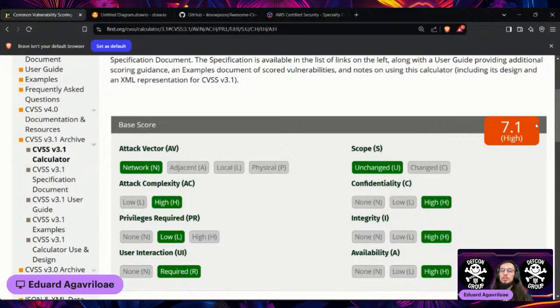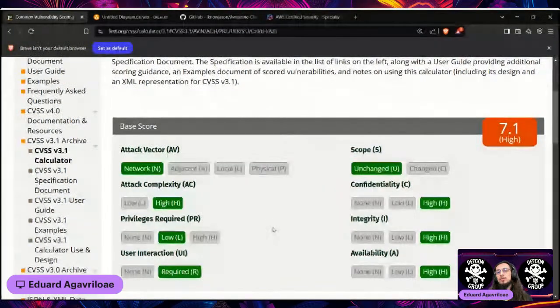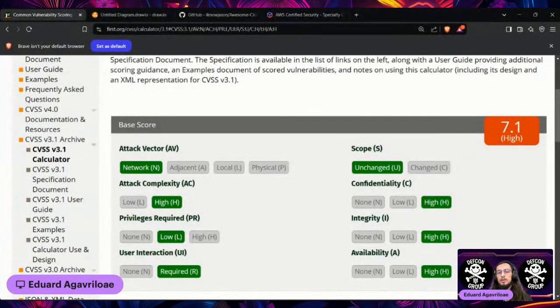So we went from 8.8 to 7.1, which is still high, but it's kind of in the lower limit. It's barely high, but it makes sense. It's a bit more pertinent with the customer, and if they ask you to change it, now you can really say to them that this was initially 8.8. We took a second look. Here is what we changed. Please tell us why we should change any of these values and how, and just wait for an answer.